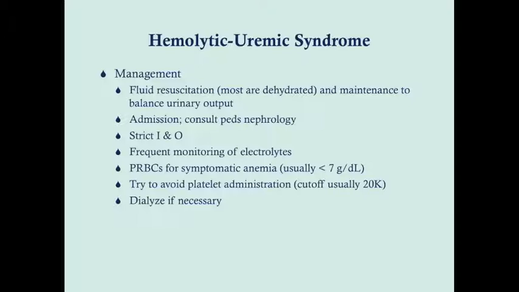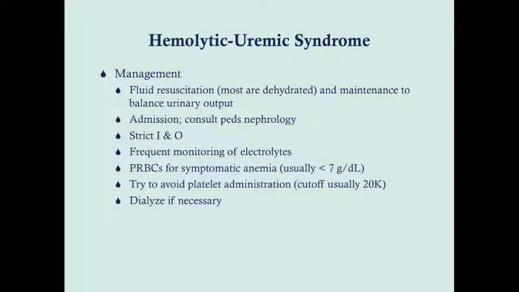Of course, these are going to be admits either to the general floor or probably even more commonly to the pediatric intensive care unit. You want to consult pediatric nephrology because of the risk of renal sequelae from this. You want to have frequent monitoring of electrolytes because these children are usually in some level of acute renal failure. Want to make sure that you're keeping an eye on the potassium.